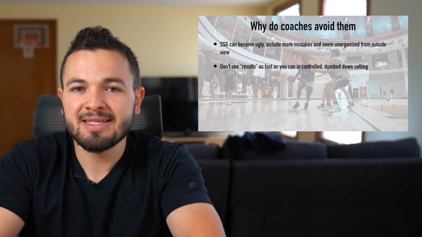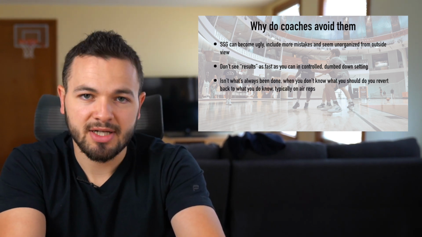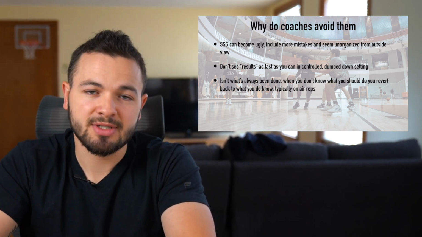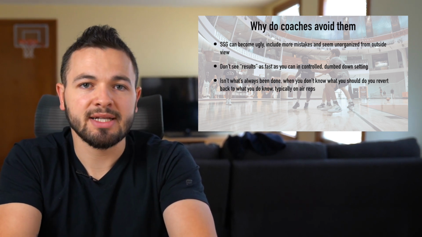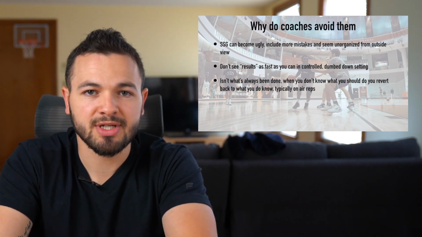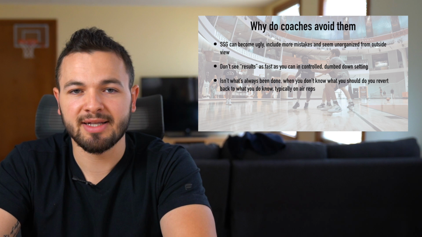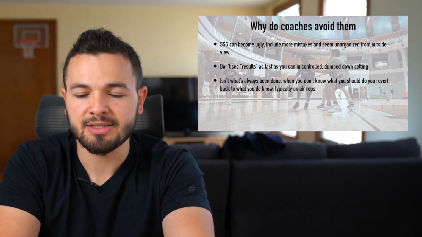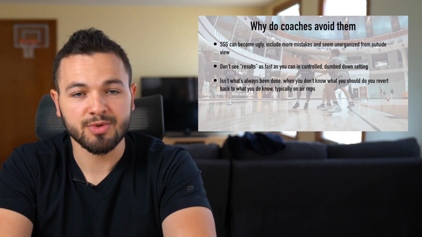But we can see these results a lot faster in a much more controlled, dumbed down setting, right, that on-air rep. So it feels like we're having this player make progress. This is false progress because it doesn't actually translate, but it looks like we're getting these results faster. So that's oftentimes where coaches think, why would I work on a small-sided game where I'm not going to see the results as fast? They're not going to get better in that session when I can just work on air and I can see them actually get better in front of my eyes. Now, that's oftentimes misleading, but again, this is oftentimes why coaches avoid those small-sided games.